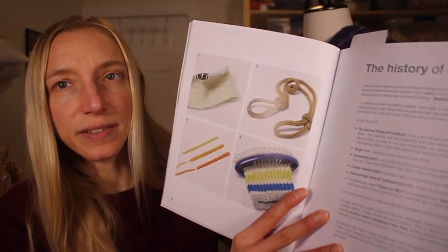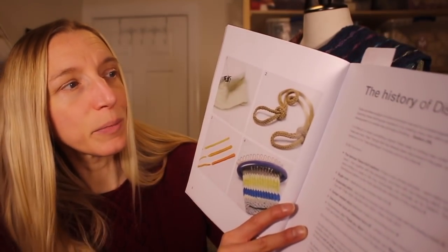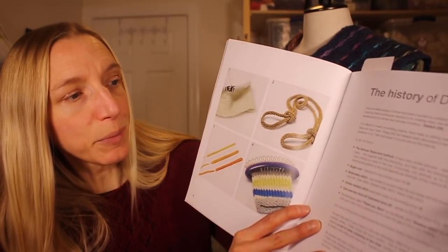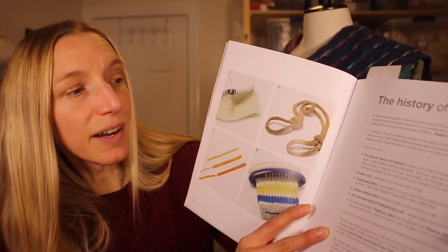it felt to me when I was doing the swatching a little bit like what you might do with brioche or with slip stitch or with double knitting or twice knitting. And Assia talks about this in her opening in the history of Distitch. She mentions a few other techniques that maybe have elements of Distitch to them, or that were inspiring to her when she was working on Distitch. Things like the twice knit method, the bugle cord, embroidery stitch, and some twisted stitches. They were things that she found when she went looking to see if anyone else was doing Distitch. And really she couldn't find anyone who was.